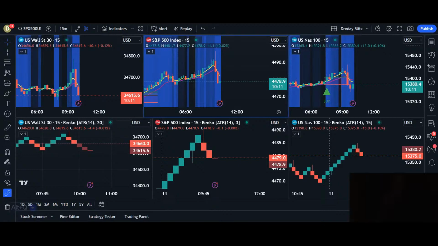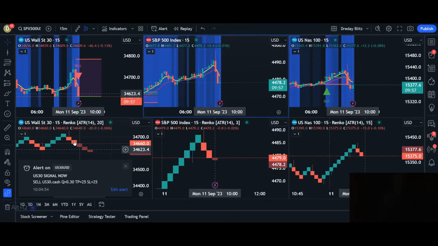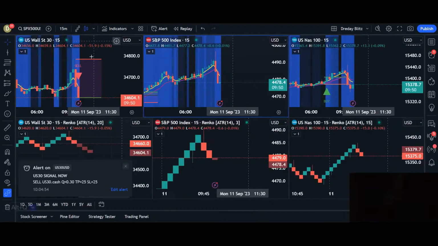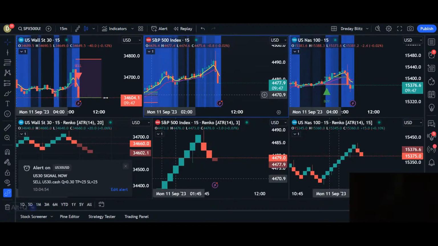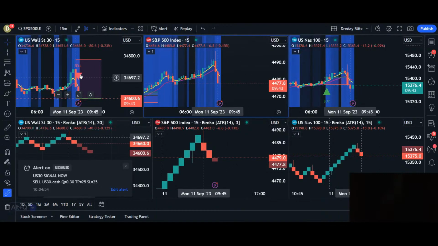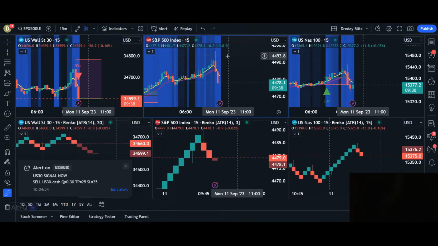Most of the indices that we're focusing on are most of the time moving the same way. So right now we have a sell signal here on US 30. Like I said, you have momentum going down, the candlestick is showing a sell, and price is under the EMAs. So good setup to take.